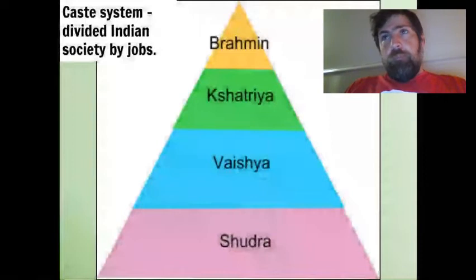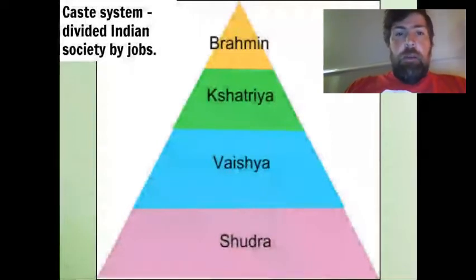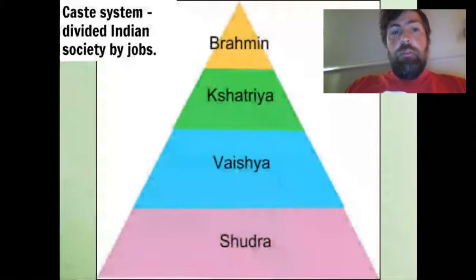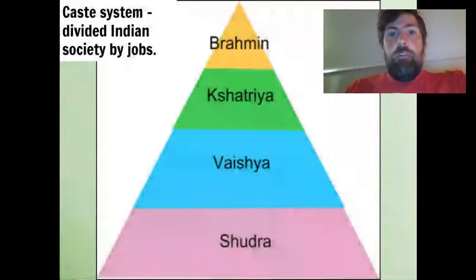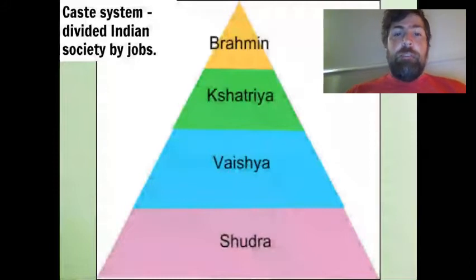In India, going back thousands of years, there are different castes or groups that are divided in Indian society based on their jobs. The caste system is shaped like a pyramid in this diagram, because there's more of the job at the bottom than there is at the top. The tiniest little group is at the top, and that's the good one, the one that you want to be. The further you go down the pyramid, the less good your job is and the less good your life is. And these different groups are separate in Hindu society.